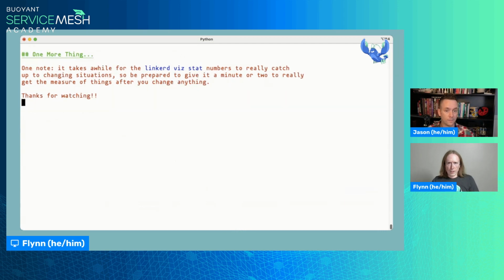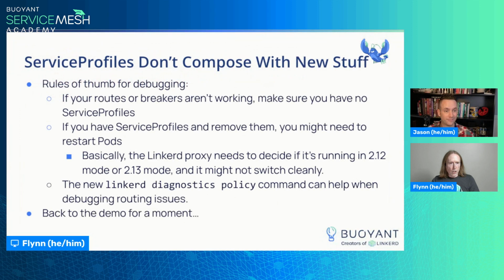Oh yeah, sorry, I should have mentioned that before flipping away from that window. If you try to just watch Linkerd stat right after you apply a circuit breaking annotation, Linkerd Viz stat is kind of a lagging indicator. It averages over a relatively long window when you compare it to the kind of time that applying a circuit breaker can take. So give it a few minutes and watch before you start freaking out about how circuit breaking isn't working. Okay.